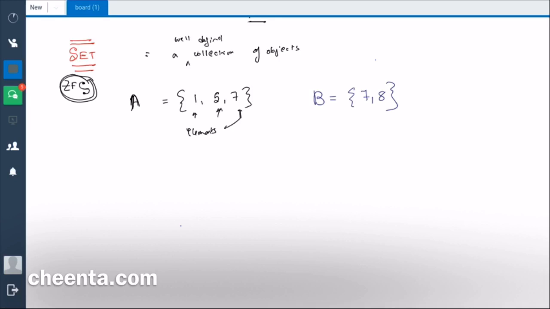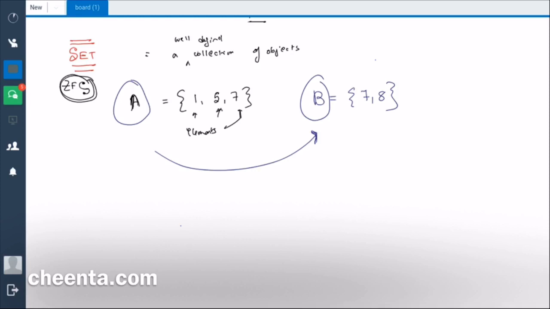So there are two sets now, and we want to define a map from the first set to the second set, a way to go from the first set to the second set. Now, a set alone is not very interesting. Once you start defining a way of going from one set to another, things become a little bit more interesting.